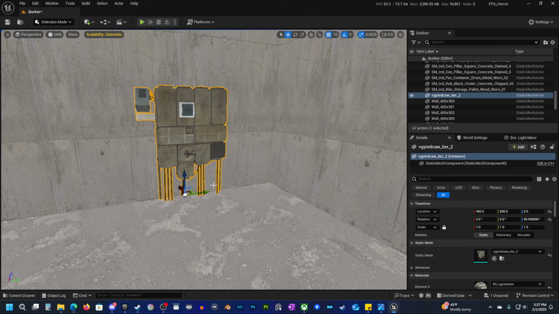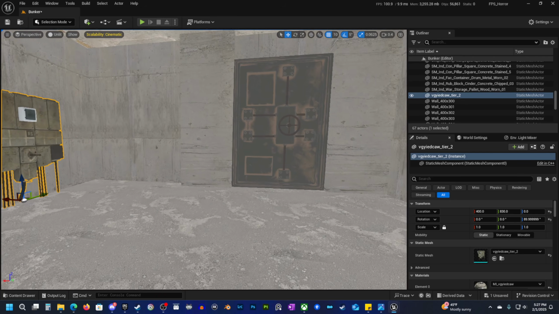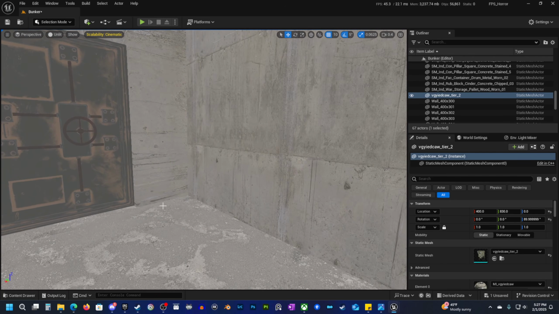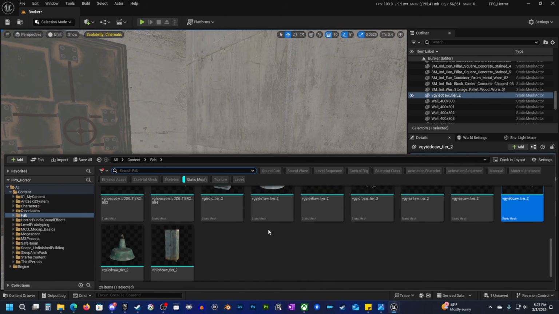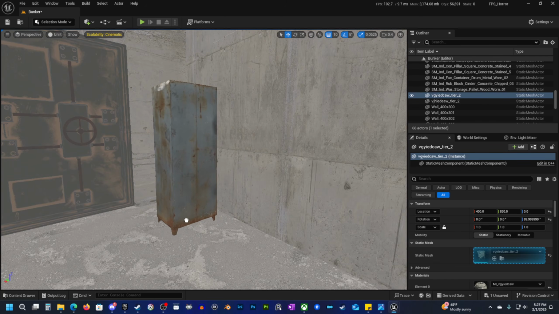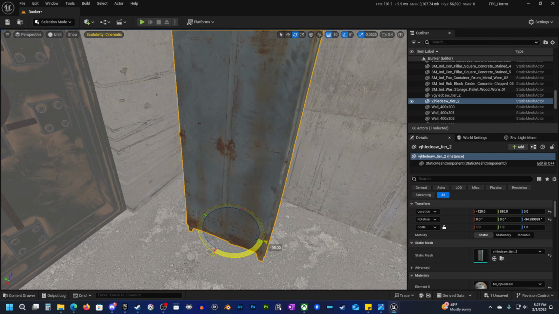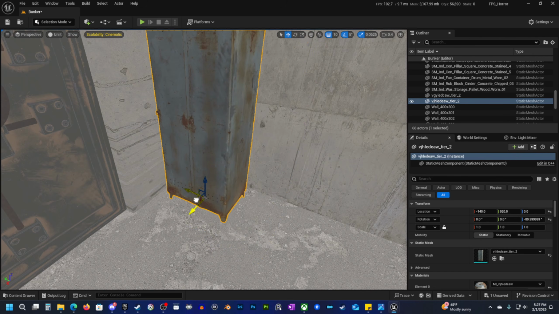Something kind of like that. I think over here, let's see, what do we have? Let's grab this little set of lockers here.